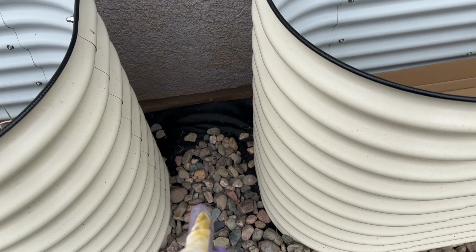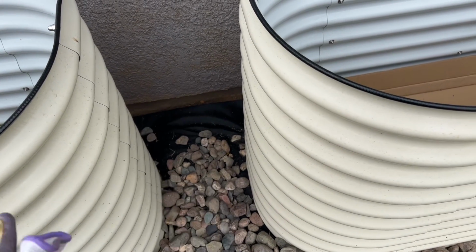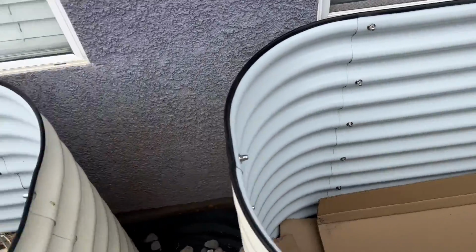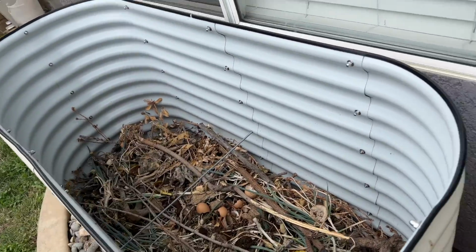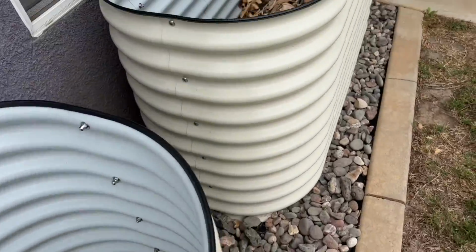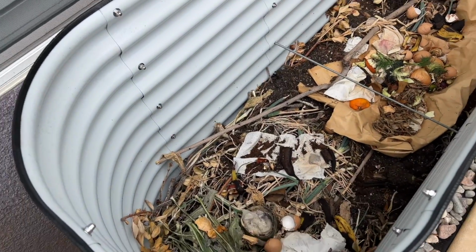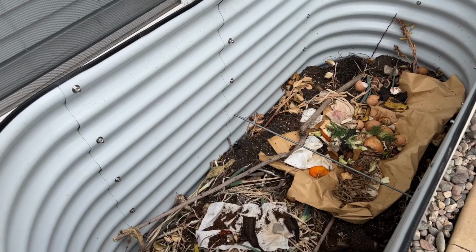Underneath all of this is gopher netting, and then I put landscape cloth on top, and then in here I cut the landscape cloth out so that it would drain better, and then I put down cardboard, and then I put down branches. If you look in this one, I've been putting down compost and veggie scraps because it's going to take me a while to fill these up.